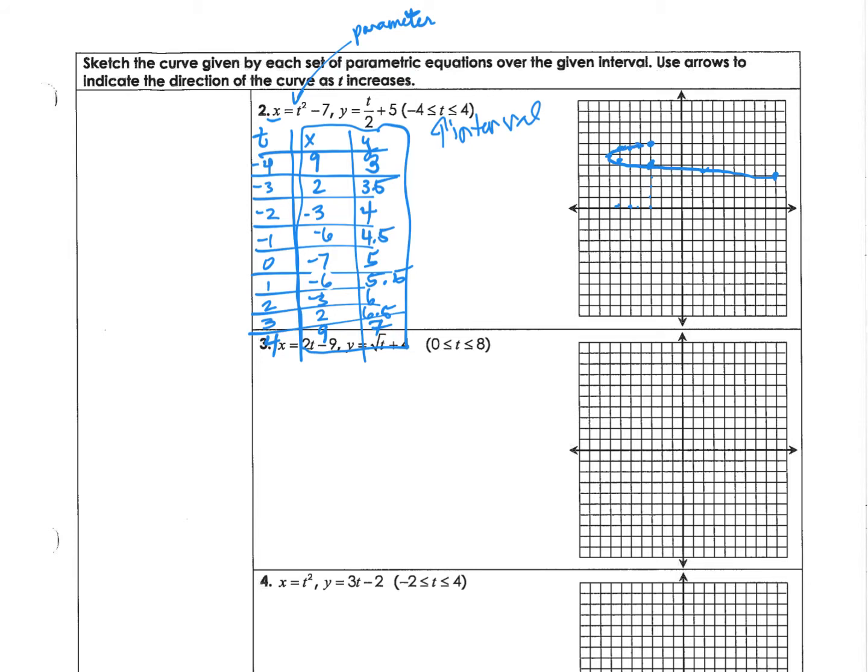Now, thing is with the parametric, because it's in terms of time, we need to draw which way it's going. So we need to show that time is traveling this way. Do you understand? So as you graph it, start it and show your arrows the direction it's going. Then we have 2, 6.5. And then finally 9, 7. Showing that it went that way. So does everybody understand? We are actually tracing the path. If this were a bug and that was describing its motion, we are tracing the path of the motion of the bug, aren't we?